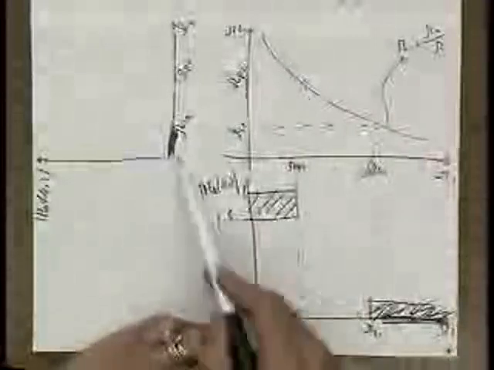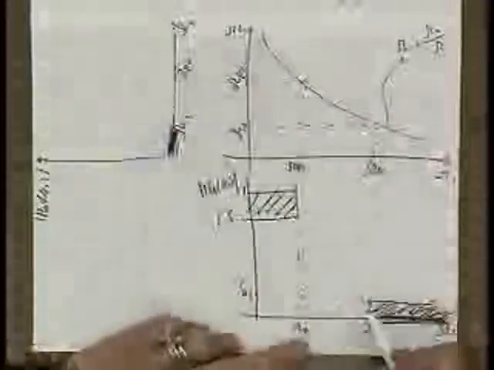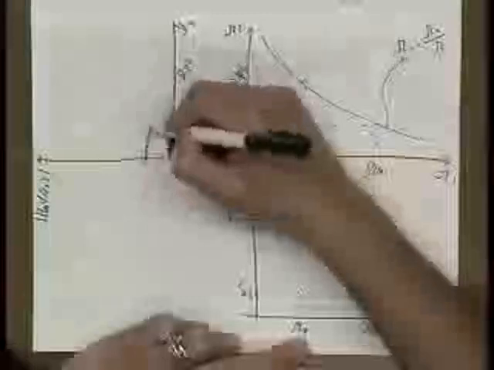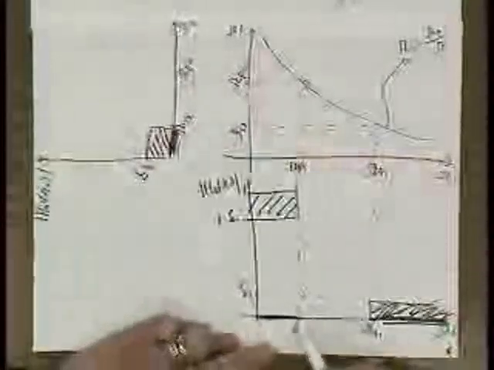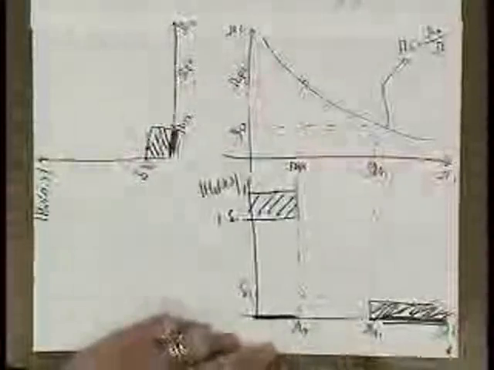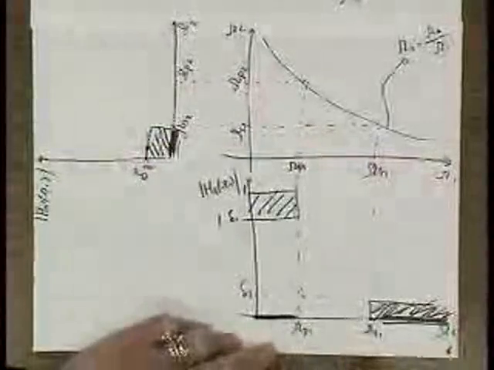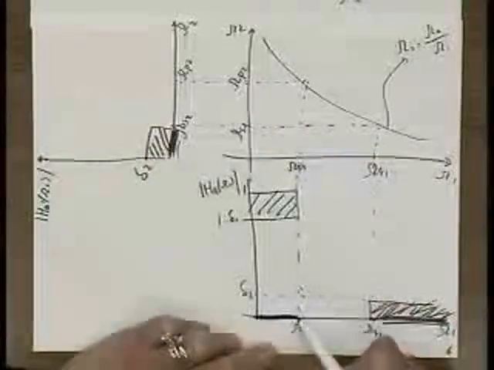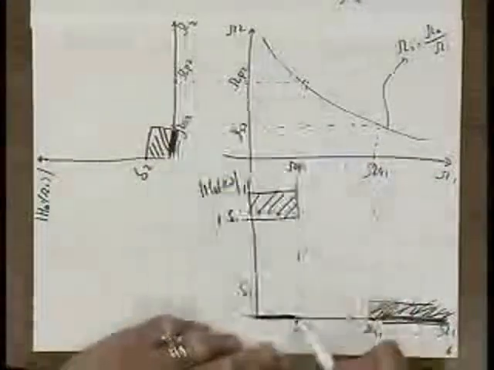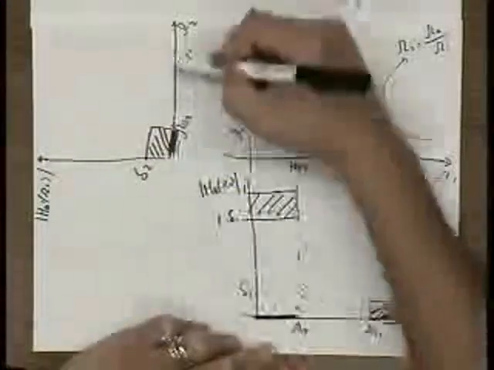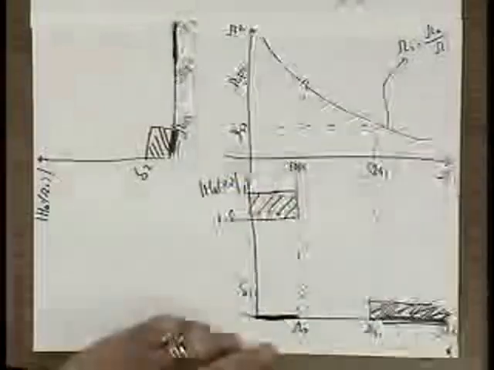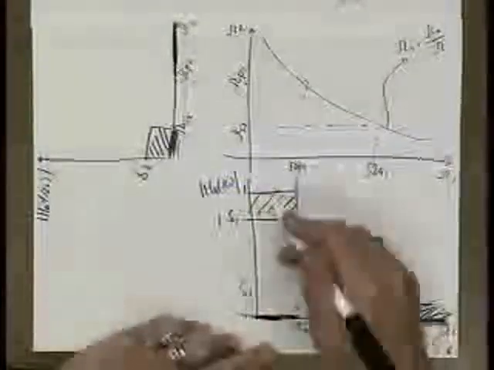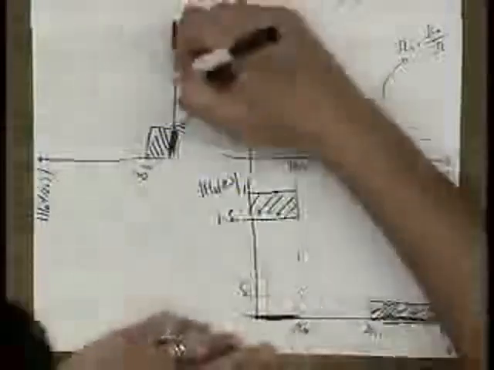So in this range, we have to have a spec of no more than delta 2. So the filter magnitude is within delta 2. And this frequency range corresponds to this point, corresponds to that point, and these points correspond to these points. So this frequency range corresponds to this frequency range. And here, they're supposed to have 1 minus delta 1.